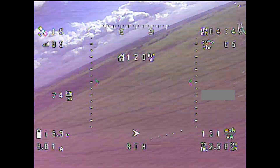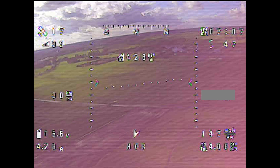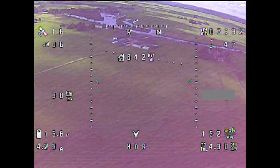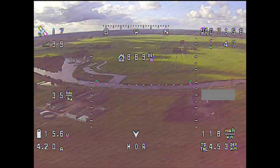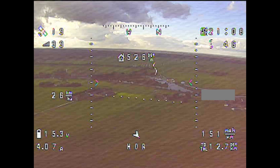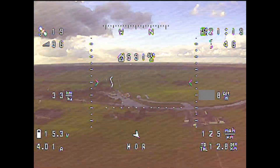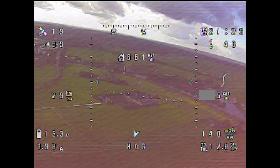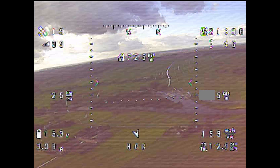The starting voltage before takeoff was 16.7V, which is roughly 4.18V per cell. After takeoff I kept the throttle a little low and started to climb up in altitude to then cruise back and forth. There were quite a lot of moments where the aircraft kept creeping up in altitude with just 4A, and sometimes with just 2.5A, which meant there must be thermals. I was aware of the altitude and descended back down when it wanted to soar higher than allowed.